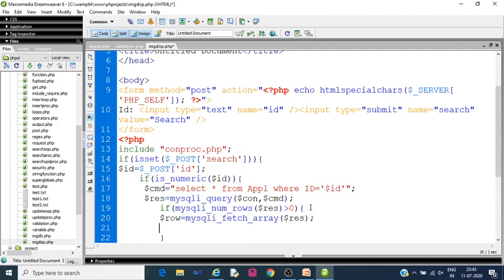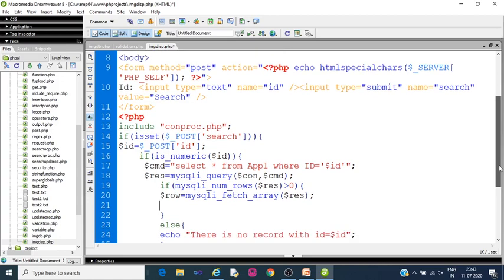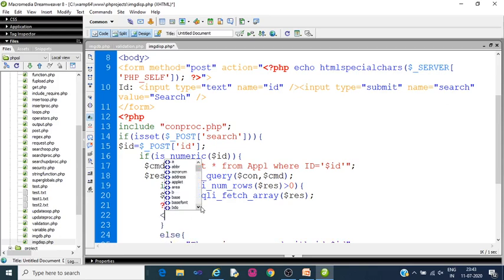So all the information stored in the $res will be converted into an associative array. Now we will just close our PHP script here, since we need to print it into a table.